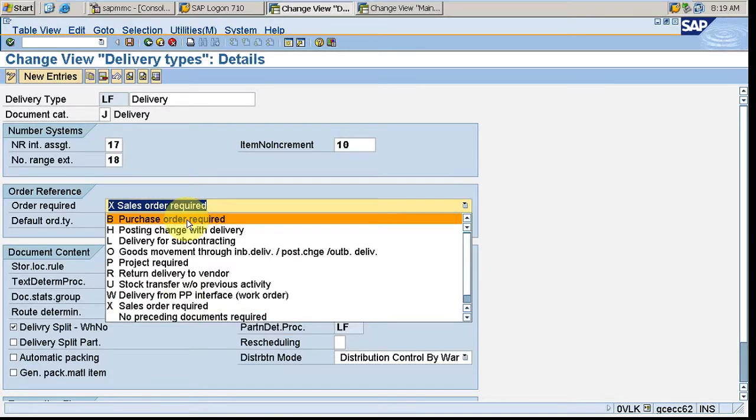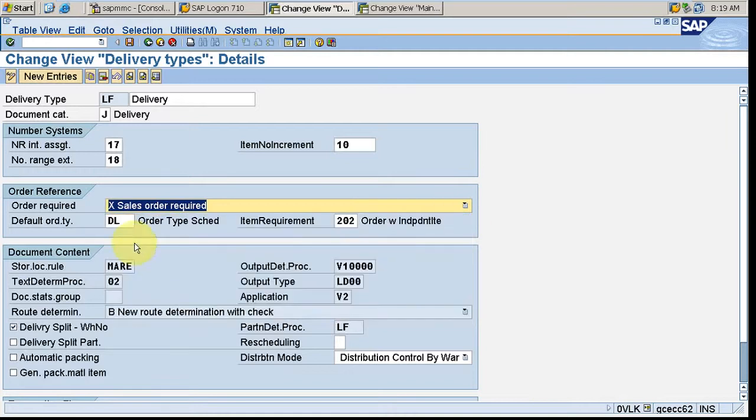Okay, and the next is default order type, DL. This is one another important field actually. This is when the system will consider this default order type if sales order, when we don't require the what we say preceding document order.